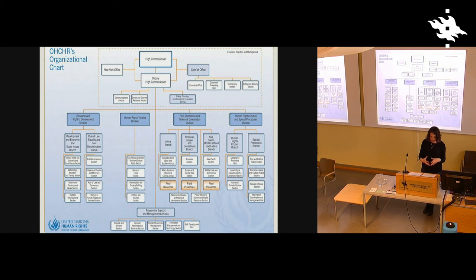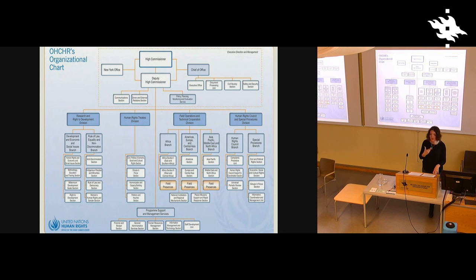So in the same way as the impact of scholarship is increasingly assessed according to quantitative criteria, that is to say the number of times an academic text is cited in other academic publications, the success of an NGO's report equally relies on it being referenced in other more powerful UPR documents, such as a summary of stakeholders or in states' recommendations to the state under review. And ultimately in the working group report where all recommendations received by the state under review are recorded. Citation is therefore the benchmark upon which NGOs' influence is assessed.